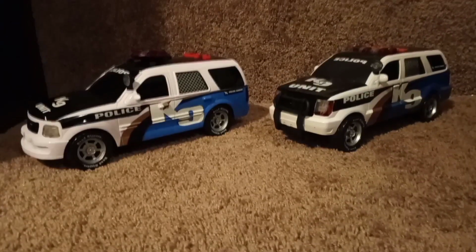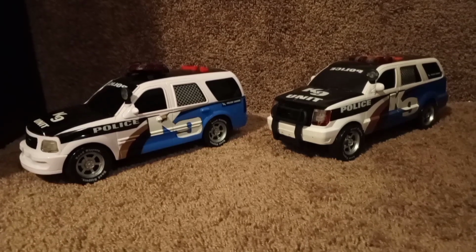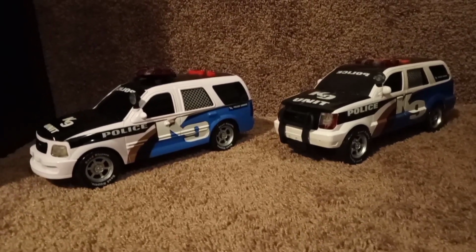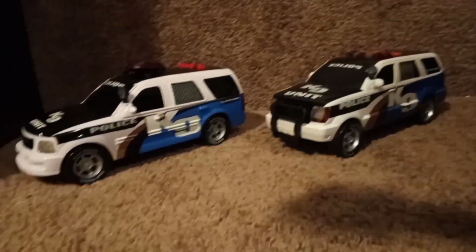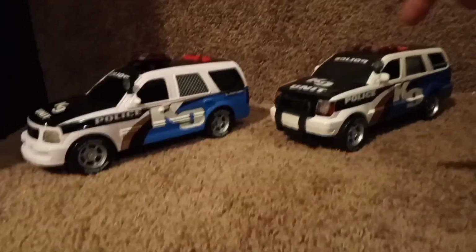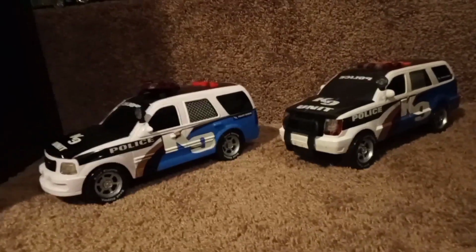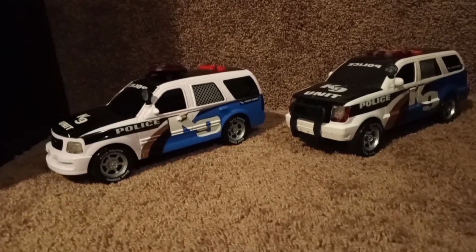Hello everyone, it's Fernando, and today's video is going to be a comparison of two of the Road Rippers police K9 SUVs. As you can see, there are two of them. Here's an original one, which started off as a Ford Expedition, and this is the current body style of the police K9 SUV. But we're going to start off with the Ford Expedition since this one was made first.